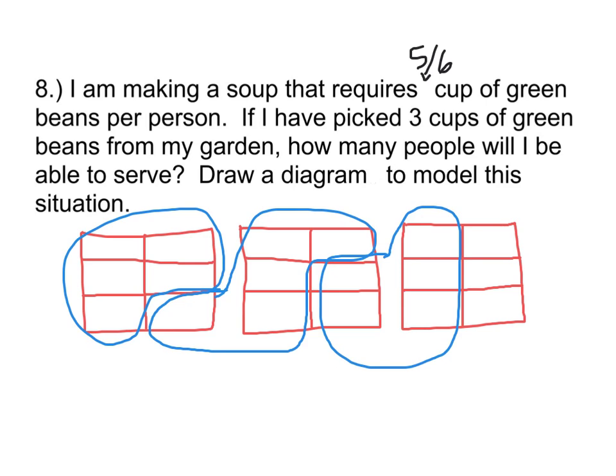Now if I'm writing this as my servings, I have 3 servings. And then I have 1, 2, 3 fifths of a serving. So 3 3/5 of a serving. Now, if we had the 3 servings, so let's say I had 3 people that I served, if the question was how much of the green beans would I have left over, I would have 1/2 of a cup, 3/6.